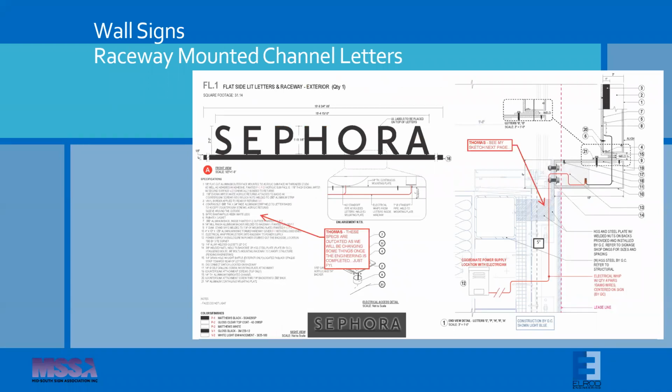Gets a little bit more complicated when you've got letters standing upright on a raceway. So as you can see in the upper right, you've got the wall section, and then you've got a kind of a canopy slash raceway projecting out horizontally from the wall. And then you've got the letters going up. In this case, it's a little more complicated because the letters are going to have a tendency to rotate when the wind load is applied. So there's a moment there, or an overturning load, that has to be considered to make sure that the letters can withstand that, and the raceway and even those two through bolts connecting to the wall have to be analyzed to make sure they can handle that.